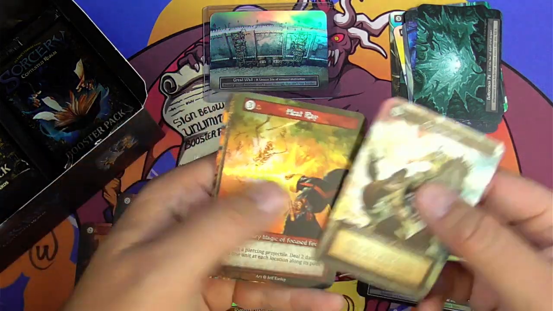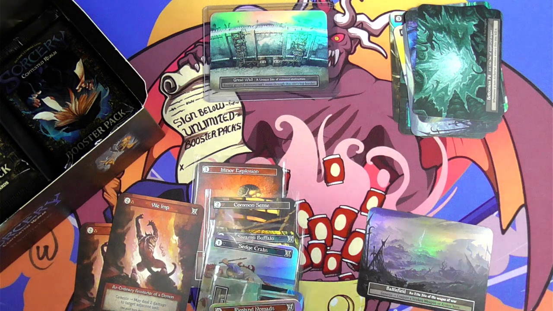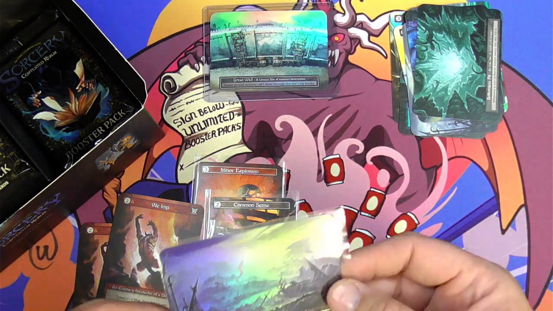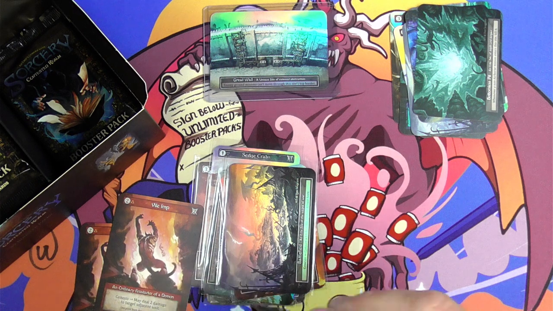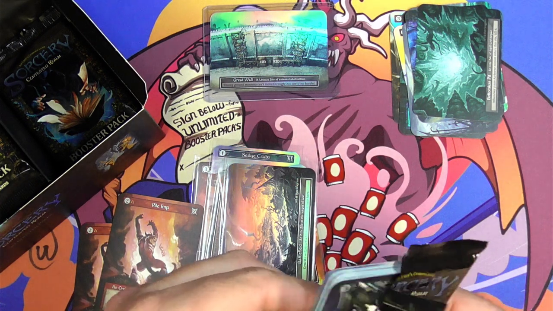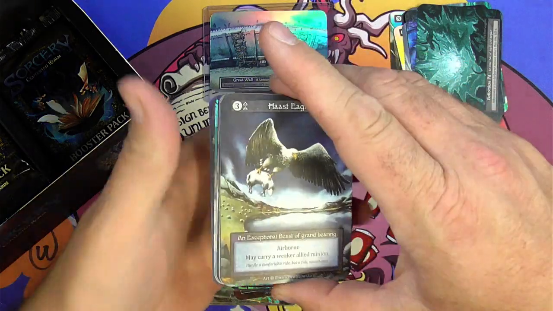Nope, we got the non-foil version of that just a bit ago. Wow. Wow, eight in a row. Eight foils in a row. Okay. All right. Can we go for nine? Yes, I think so. Hold on. Yeah, there's another foil in here. Nine in a row. What?